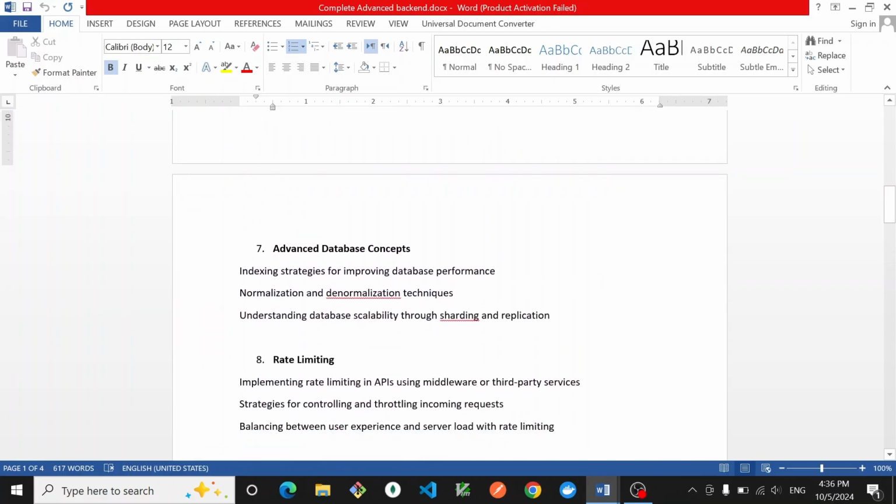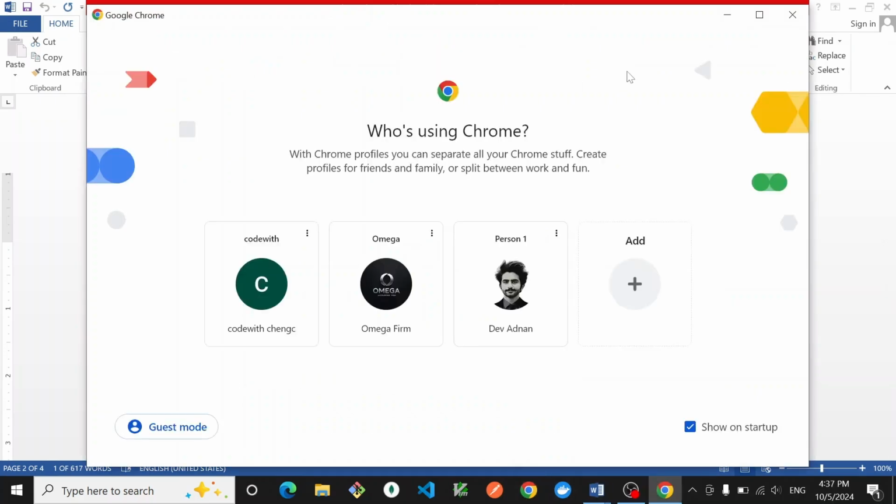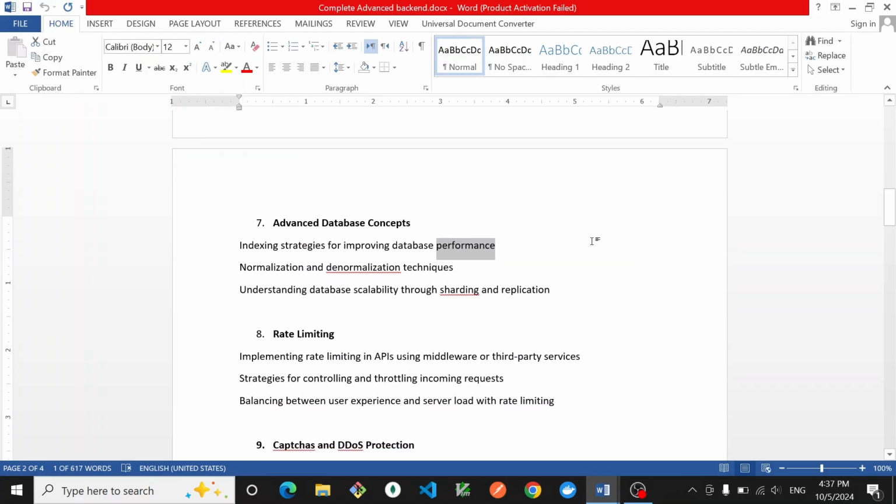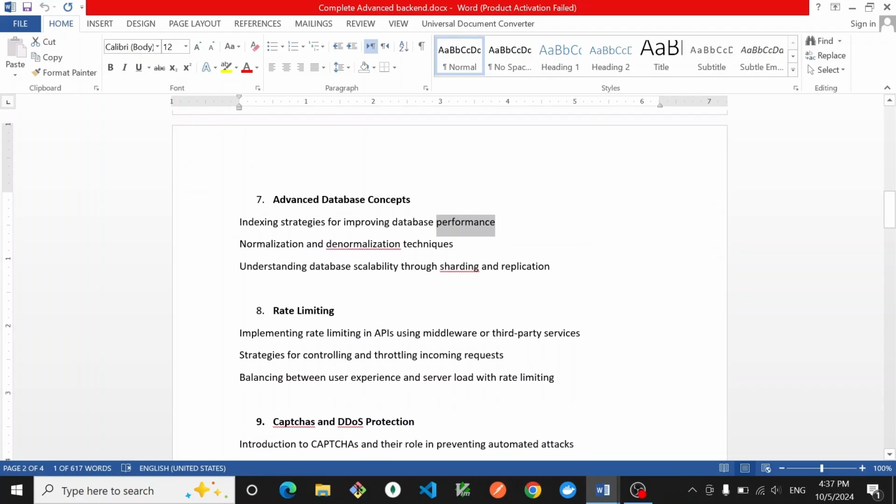Advanced database concepts, like right here I'm introducing two databases. First, with Node.js and ExpressJS, you need to know MongoDB, right? You can learn MongoDB from its official documentation, or you can learn that from W3Schools as well. So for that, you should install MongoDB Compass locally, right? And you can set up your Compass with the connection string from the official website, alrighty.